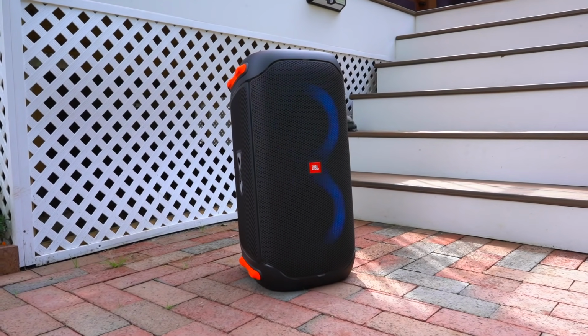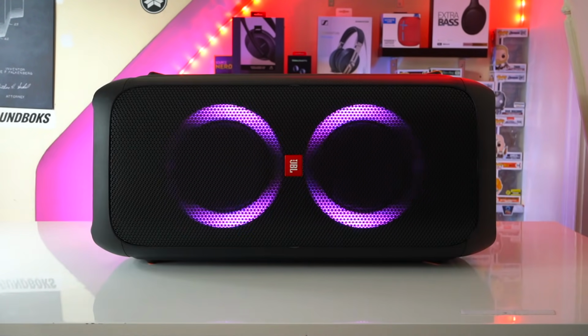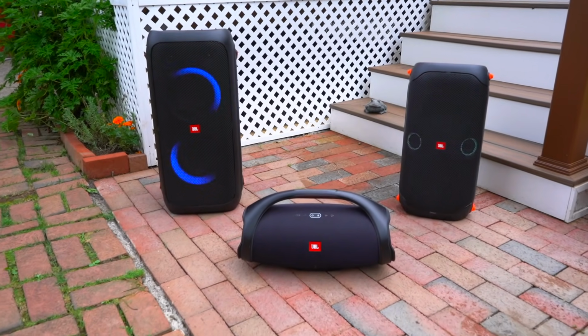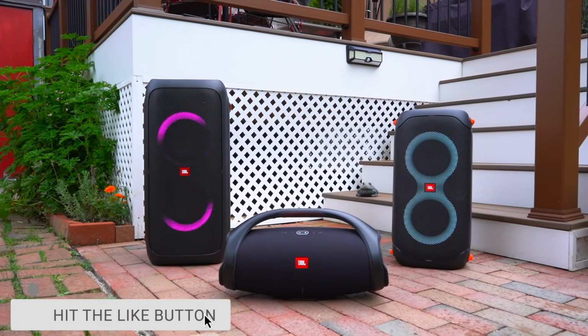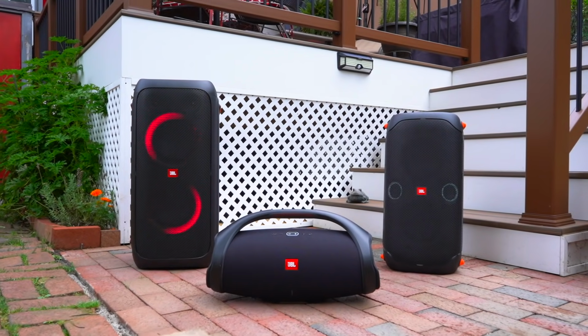Now, for comparison's sake, the super popular Boombox 2 retails for $500, and so does the 110's larger brother, the 310. Now, for this video, we're going to be mainly focusing on the 110 and 100, but if you want to see how these big boys stack up to one another, you can click or tap up here, or you can check out the description down below. Nonetheless, if you want to pick the Partybox 110 up, it'll be linked down below as well.